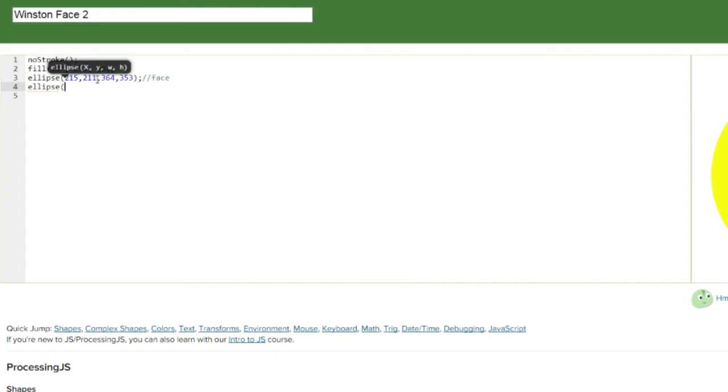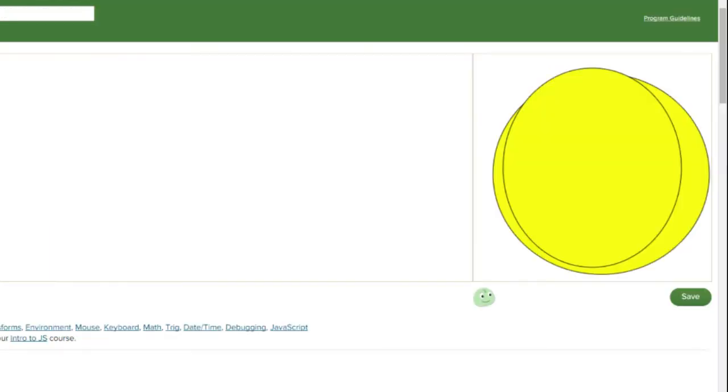So I'm going to go 200, 200, 300, and 350. And then what I'm going to do now is label this as left. Oops, I didn't put the thing there. Okay, I'll label it as left eye. Left eye. And now, as you can see, it's kind of lumpy. That's because there's a totally separate thing there. But if you still don't want the no stroke, you can go ahead and do that.